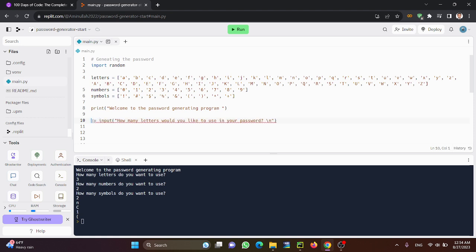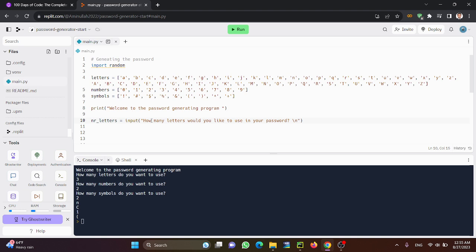I store this input when the user enters an input. This should be stored in a variable called number of letters.